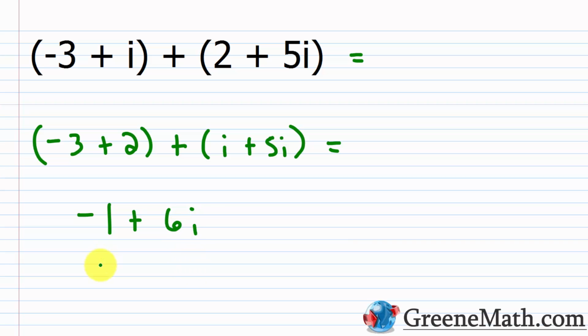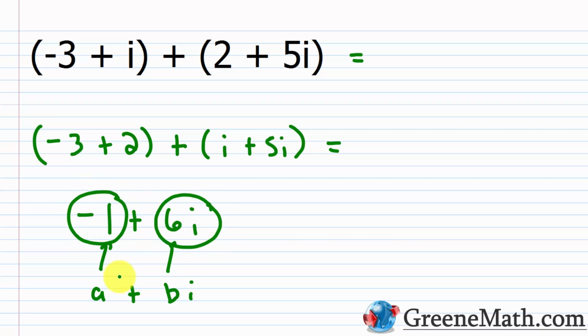So you end up with -1 plus 6i as your answer here. And notice how we give our answer in the format of a, the real part, plus your b, which is 6 in this case, times i. This is the imaginary part. This is the real part. So this is your standard form. Some people will switch this around and say this is 6i minus 1. This is not standard form. You want the real part first. That's why we have -1 out in front. Then plus your imaginary part, the 6i, second.